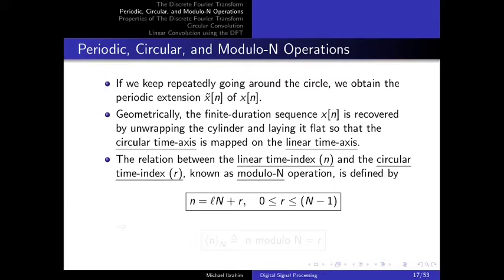So expressing n in this form, we are simply saying that n includes this number of complete cycles. N capital represents one complete cycle. So n small is equal to L complete cycles, so L times N capital plus r, and this r will point to which part of the sequence you are in right now, but it should be less than a complete cycle. r should be larger than or equal to 0 but less than or equal to N minus 1. And looking for this value of r is called the modulo operation.